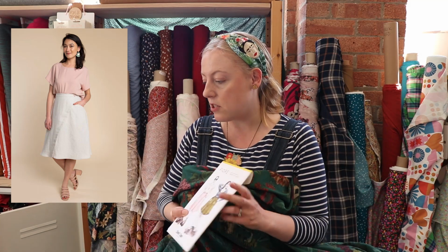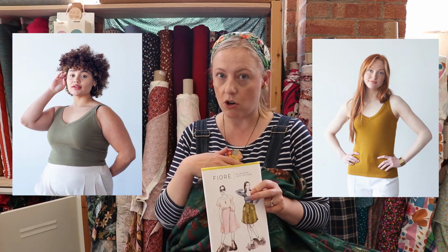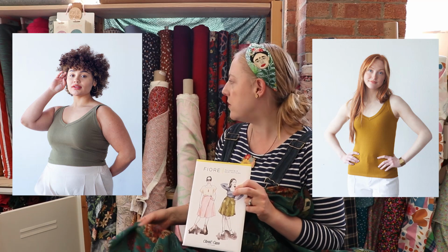And the girls told me about the new Zoe top, which is like a tank top from True Bias. It's a really lovely basic top pattern, really good for the spring summer months. And we thought pairing that top with this skirt would look really good.